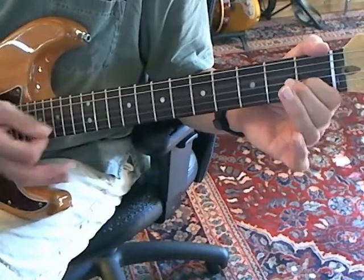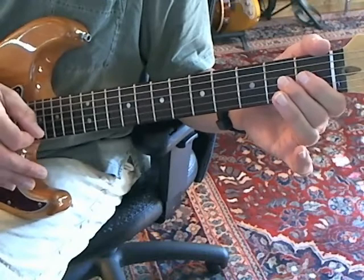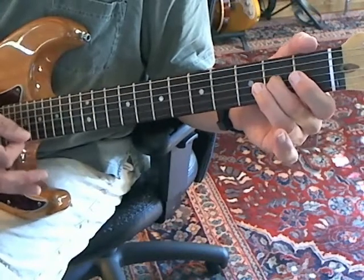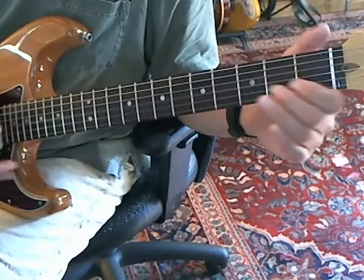So then open, third fret. I'm sorry, third string second fret, and then open.